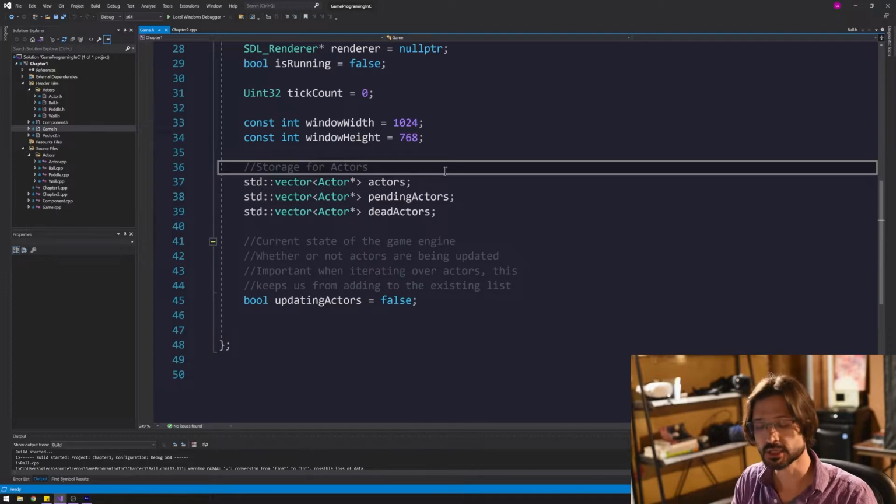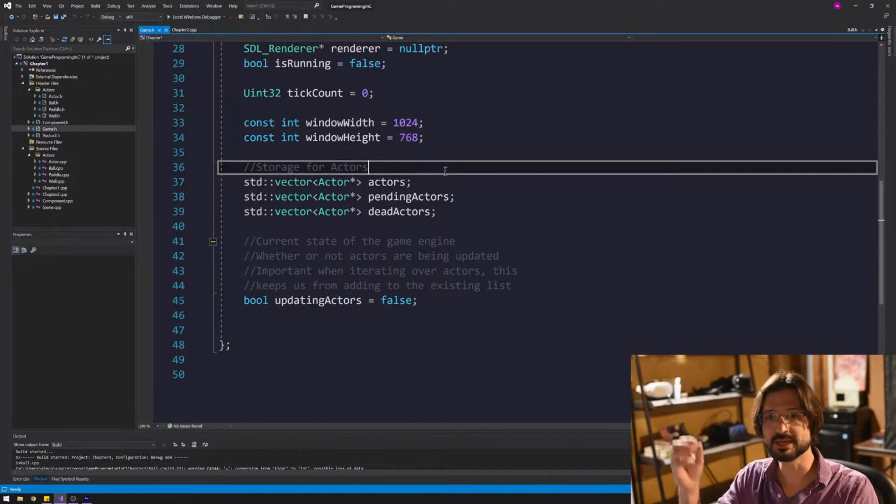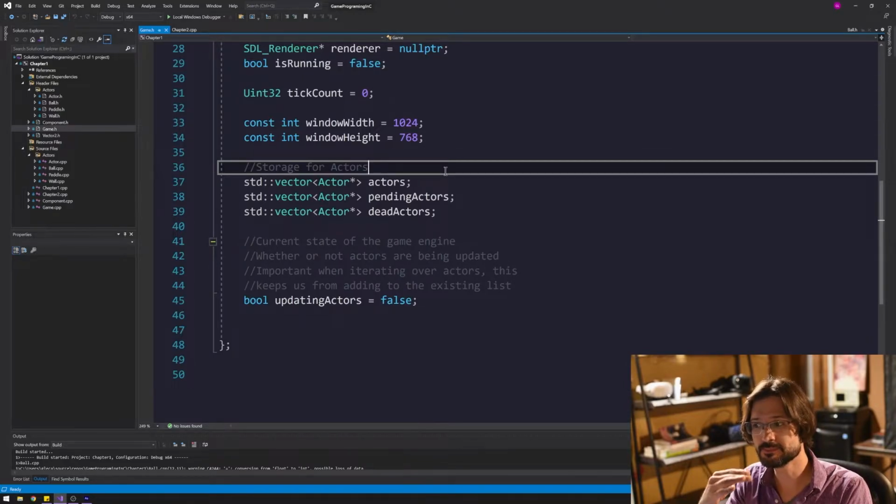Pending is because while we're updating the scene, or actually we're iterating through the actors, I should say, we do not want to add to that list that we're iterating over. This can cause problems based upon the type of loop that we're using to iterate over things. So if something new gets created, maybe we have a gun actor and it shoots a bullet. That bullet now might be an actor itself, some type of a child called bullet that would inherit from actor. We don't want to necessarily update that yet. So instead we put that in the pending actors list.